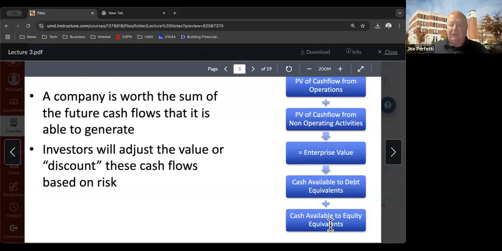We're going to forecast operating cash flows to get free cash flow value. Use free cash flows to get operating cash flow value. We're going to forecast our non-operating cash flows. We're going to add the two together to get enterprise value, subtract the debt to get equity value divided by share price. Relatively straightforward process in a fairly complex model, but we're about to do a lot of Excel.